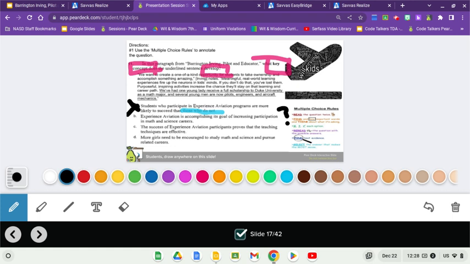Hmm. Teaching techniques of providing real world experiences, but the underlined sentence doesn't say much about real world experiences. That seems to be about, it would be a different sentence that you would underline in the paragraph. So I'm going to say that the techniques in particular, not really mentioned. So I'm going to X out of that. And D, more girls need to be encouraged to study math and science and pursue related careers. It's true that a girl's killing it there, but I don't think anything is even intimated about that, which only leaves us with B being the correct answer.